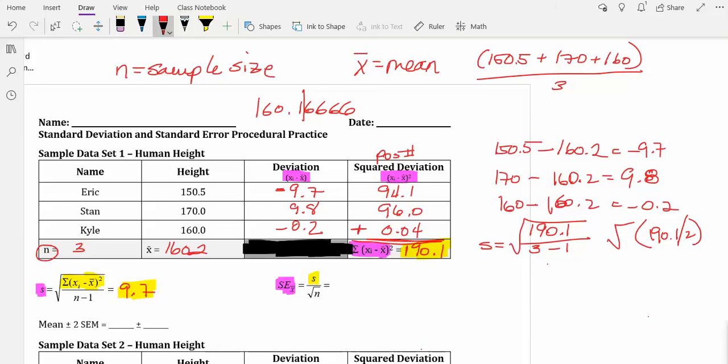And note, on the bottom is basically your n, your sample size. What that means is when your sample size gets bigger, your standard error of the mean gets smaller. So this is part of why we want such a large sample size anytime we're doing an experiment, because the larger the sample size, the smaller the standard error of the mean, and the more confident we can be that the mean we calculated in our experiment is pretty close to the actual true mean of everyone in the population, because it's not practical to take the height of every single person in the population.